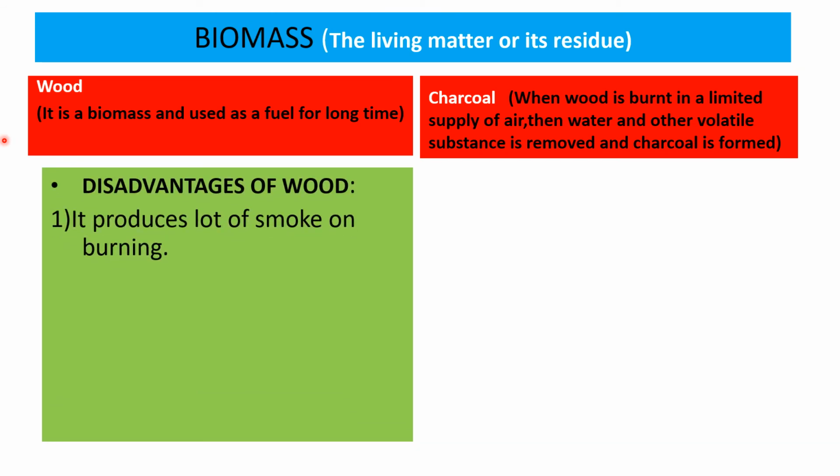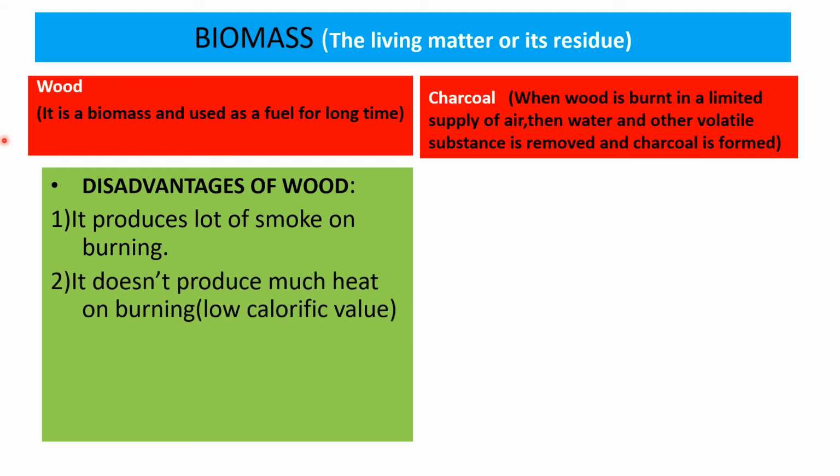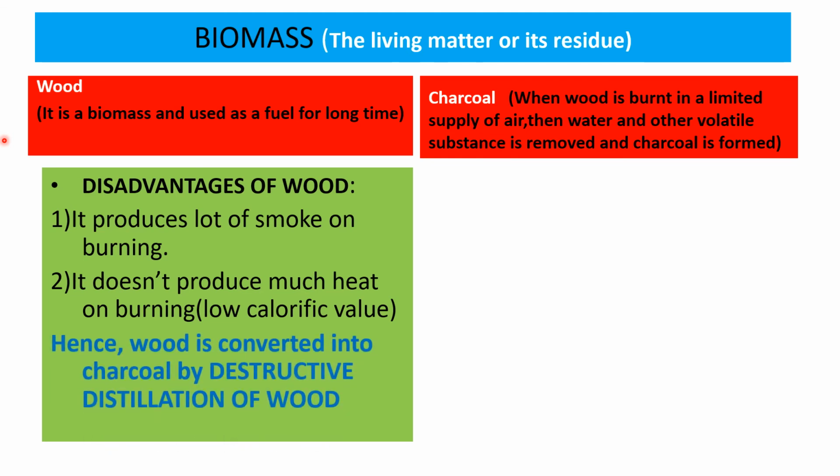But if we are using wood, then there are certain disadvantages. See, when you use and when you burn it, अभी इसको यूटिलाइज करने के लिए to produce heat energy we have to burn it. जब हम इसको burn करते हैं तो it produces a lot of smoke. So first it produces a lot of smoke on burning. Then इसका calorific value बहुत कम होता है. It doesn't produce much heat. Smoke produce करता है, harmful gases release करता है, पर heat नहीं produce करता. It has a very low calorific value. It is not considered as a good source of energy then.